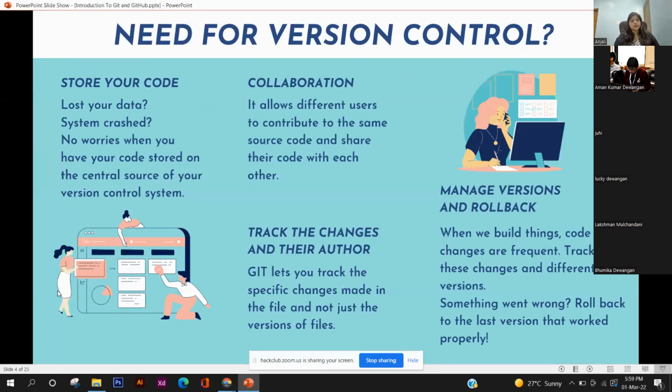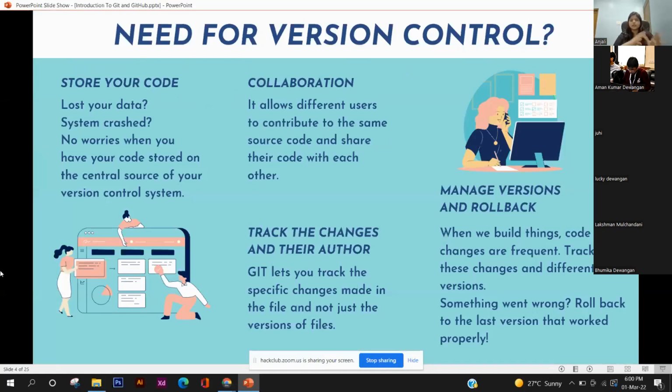Coming to the first one, it helps you store your code. So you might crash your system, you might not have access to your system, and a lot of things can happen, in which case you will not be able to access your code. In this case, it helps to have a copy of the actual source code on the cloud.